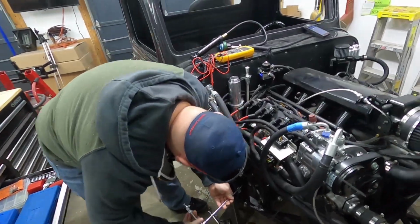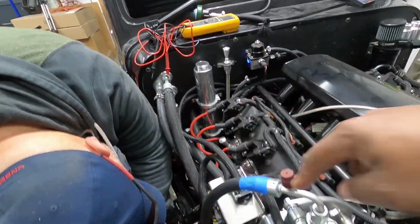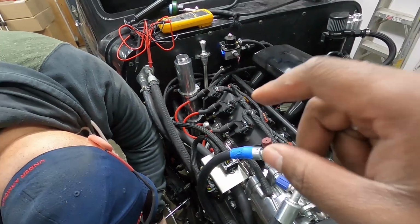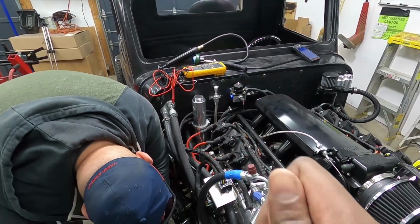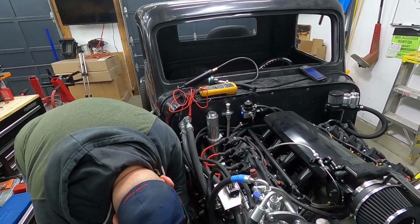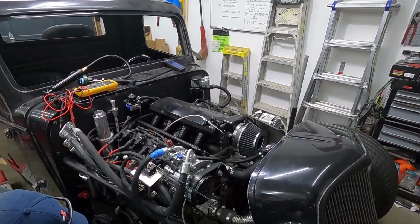All right, so our expansion tank right here, we're noticing the hose that comes from here to the bottom of the expansion tank, the actual threads where that threads into this tank, I guess we didn't have it tight enough because it's leaking from there. Man. But all right, stay tuned, guys. We're going to continue to pull this apart and hopefully we'll get this working.